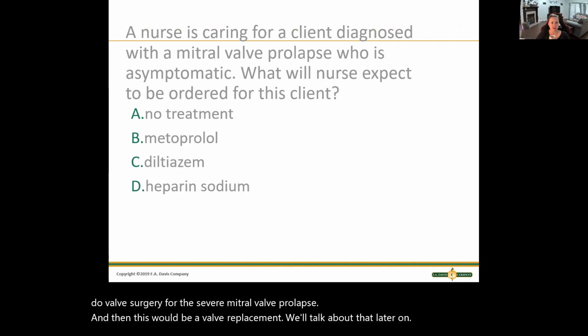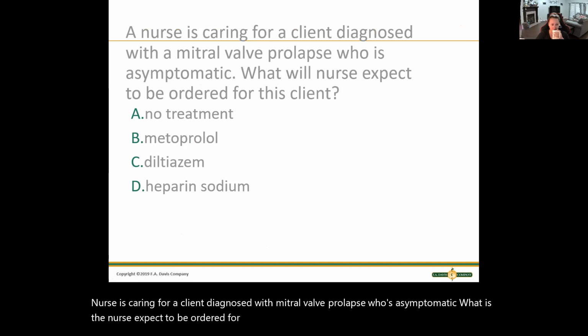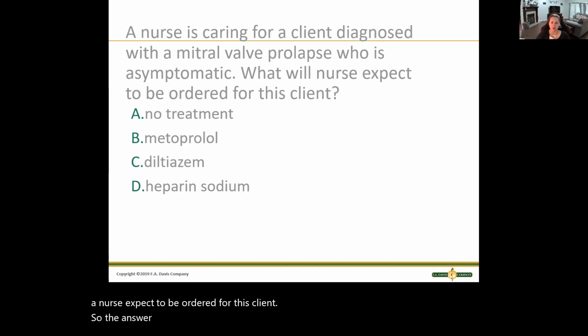A nurse is caring for a client diagnosed with mitral valve prolapse who is asymptomatic. What does the nurse expect to be ordered for this client? The answer is actually no treatment is required when our patients are asymptomatic with this. If symptoms develop, then management is aimed at symptom control.